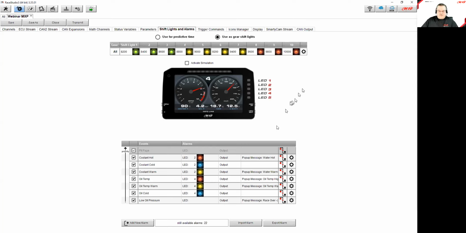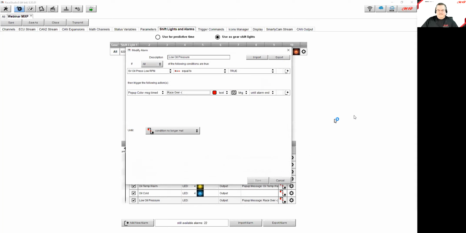Okay, so which alarm would you like to take a look at? Any of them are perfectly fine examples, but I do like the low oil pressure one. When I examined it, I'd set it up specifically for our little demonstration that we might do with your device. Oh, maybe open it up. There it goes.